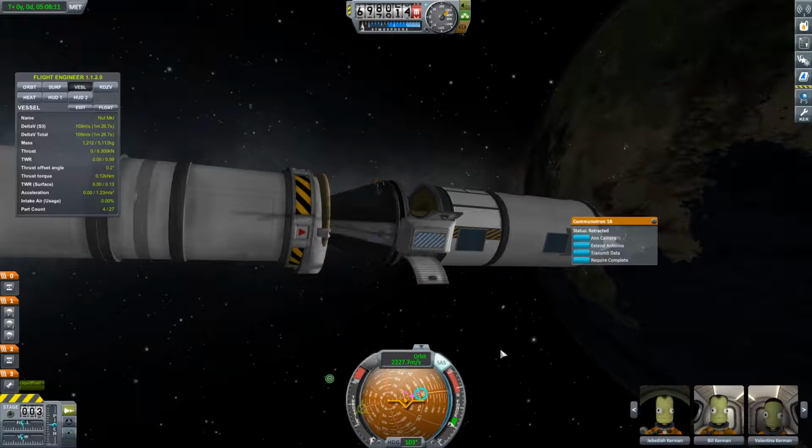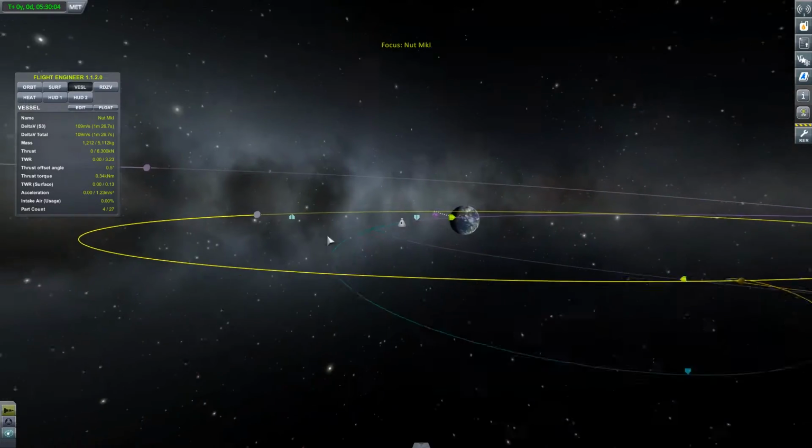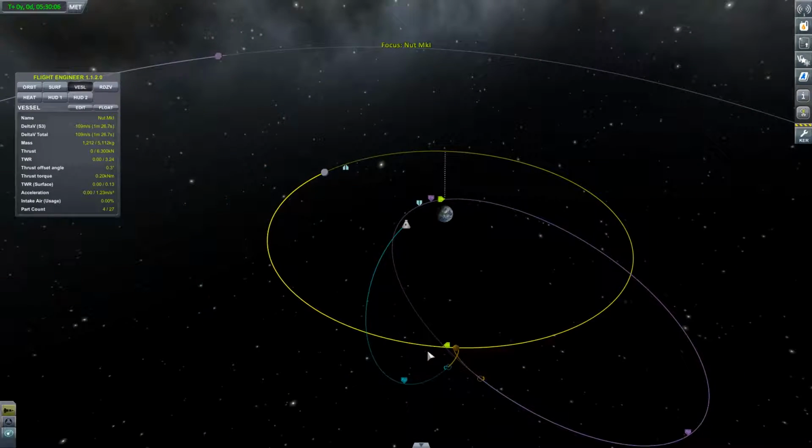Now, one of you level off the craft. There we go. And how far are we from the Mun? We're still quite a way away. As you can see, we're probably still going to have to do another burn here, because at the moment we're going to hit. And let's add maneuver. And it's probably... There we go, right.